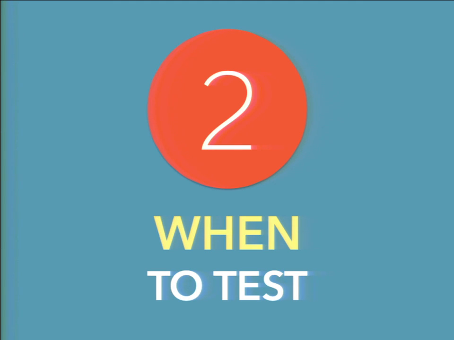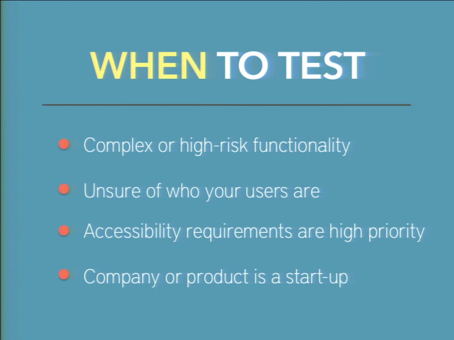So there's nine different times where you can pinpoint and say, okay, that's a really good reason. The first one is if you have complex or high risk functionality. So maybe you have a user onboarding situation where you need your users to go through and purchase an account or a membership, and that really floats the organization. They need that money in the door. That's really high risk. Or complex, you've built something that maybe you don't build all the time, or people aren't really doing out there. That's a tricky situation where it's good to get some feedback.